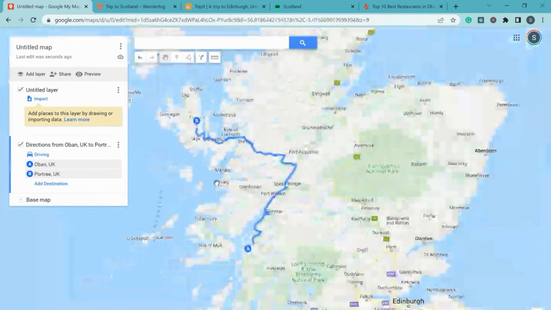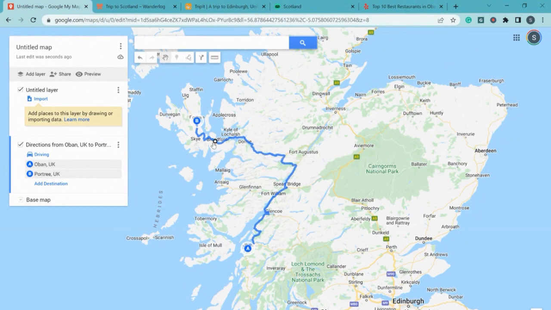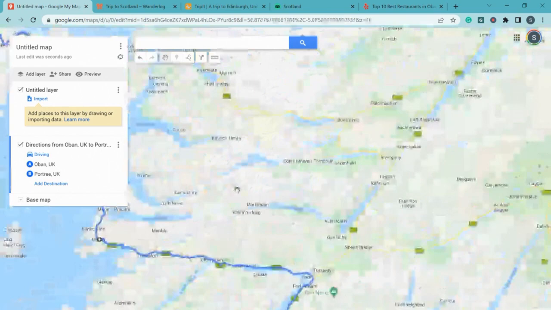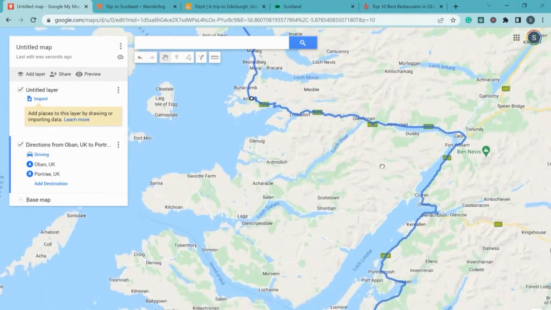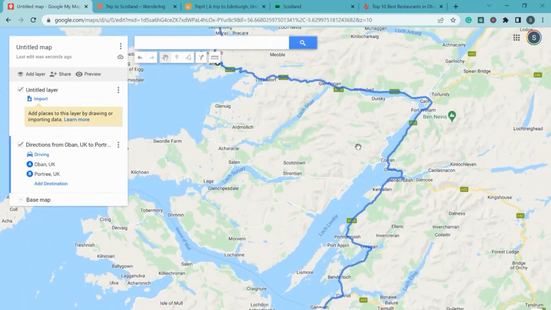Now, say that you are going to leave Portree going by Eilean Donan Castle, but you want to take the ferry to go up there. You can pull your map like that so that it's going to be going on the route that you want to do. You want to do your research before you create this map, but know your hotels, the sites you want to see, where you want to go, but you can also be searching along here.